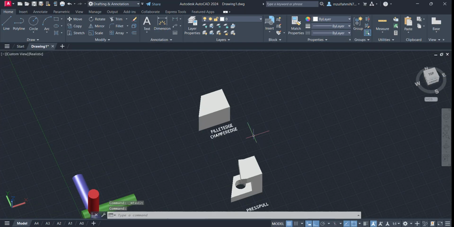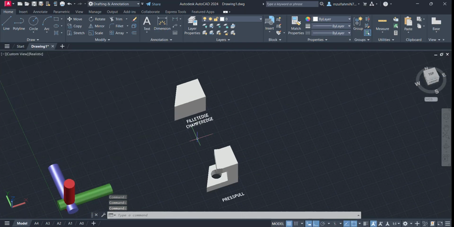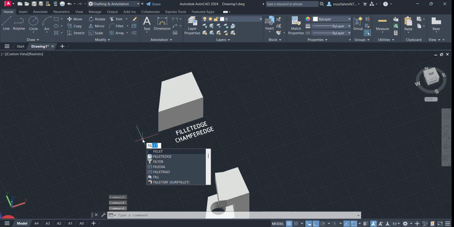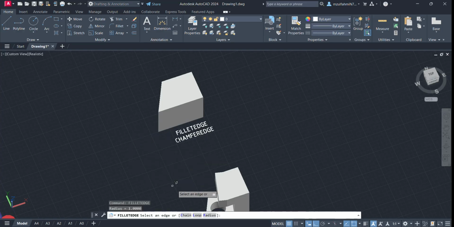Okay, fillet and chamfer. I think we have done for 2D. For 3D, you can do, for example, FIL, fillet, and then you can move down here for fillet edge, enter. For fillet you must have radius, R. For radius, enter. What is the radius you want to do? For example, 5 mm.